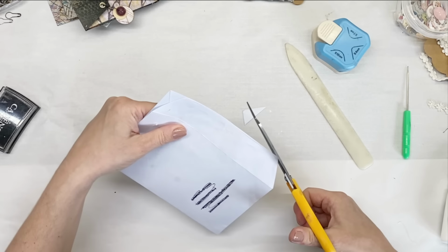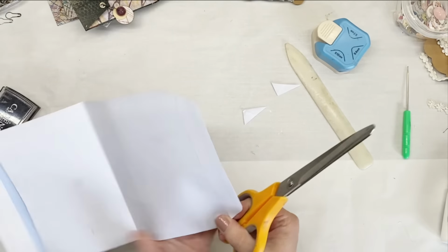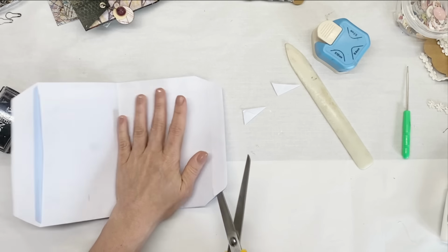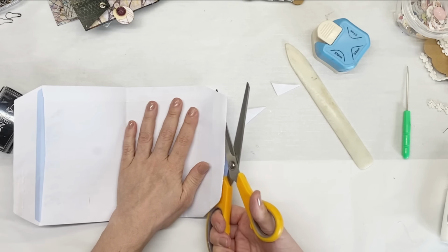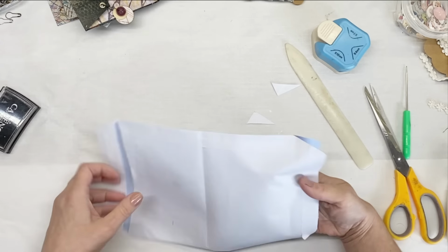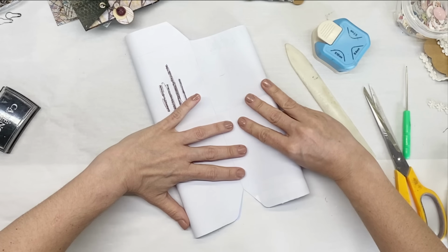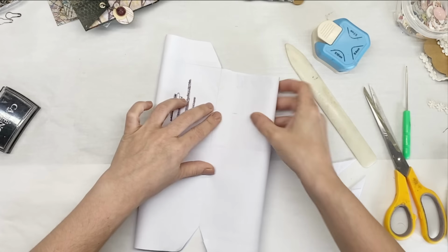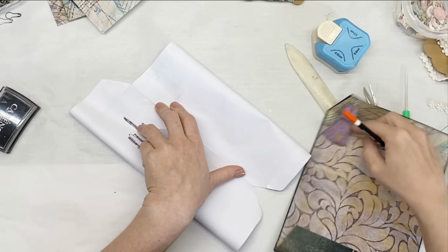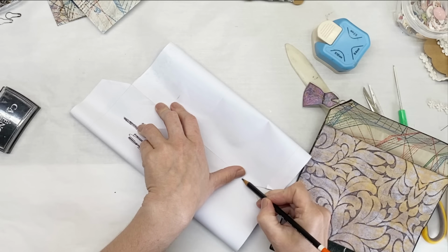Here. Okay. And here you have to cut either like this, open it up. Maybe I'll just do that. It's just easier. And then you have this part that you don't need, but that's all right. So now I fold it like that. Put it there. I don't press on these things. And I decide how deep I want the pockets. See here, if I leave them all the way there, it's actually hard to put things in and take them out. So I like to go maybe about there.